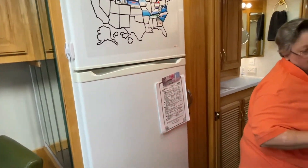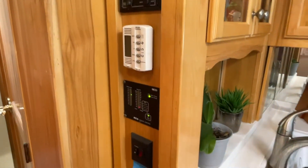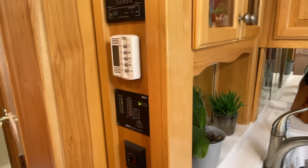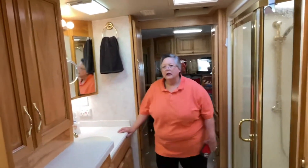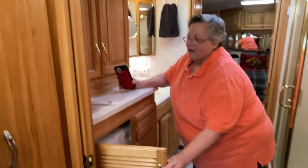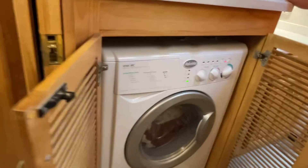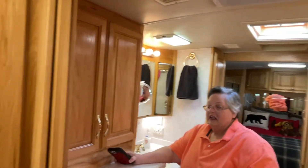This is the control center right here — all the workings in one place. It's on the side so you're not staring at it all the time, but it allows you to monitor everything and control the lights, furnace, and AC. And another wonderful surprise that came with this rig is the washer-dryer combination — a 2100 XC Splendid washer-dryer. It's been fabulous. I've used it several times and it works like a champ. It doesn't wash a huge load, but it makes it easy so you don't have to haul yourself to the laundry.